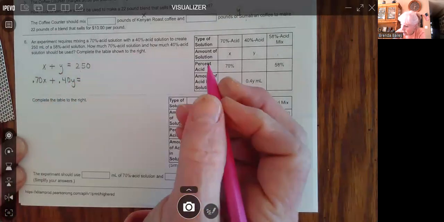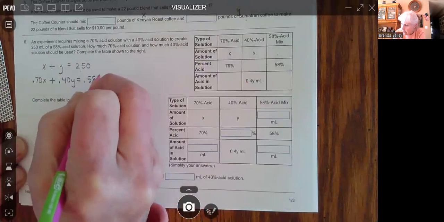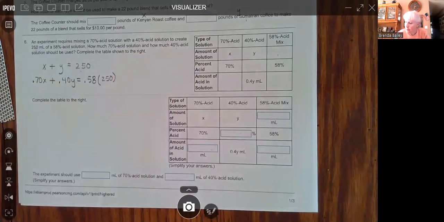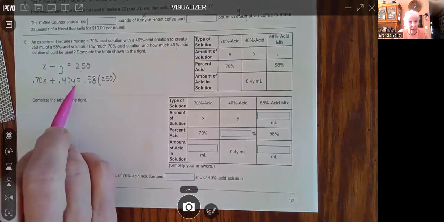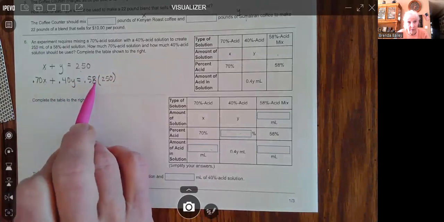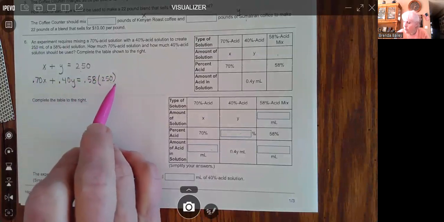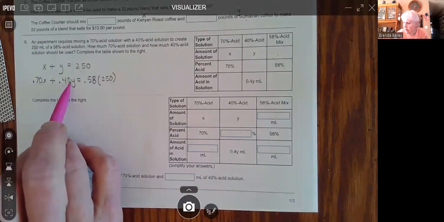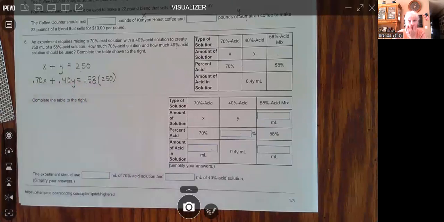To get, we have a percent of our solution. We want it to be a 58%, and we will have 250 milliliters. So you can see the similarity with the coffee. Percent times how much we have, plus the percent times how many we have of that, equals the percent of the result times how many we have. So again, this is one you could work with. I would move the decimal to the right twice on each of these. I'd multiply by 100 to get rid of the decimals, but you don't necessarily have to. It might be a little bit easier.